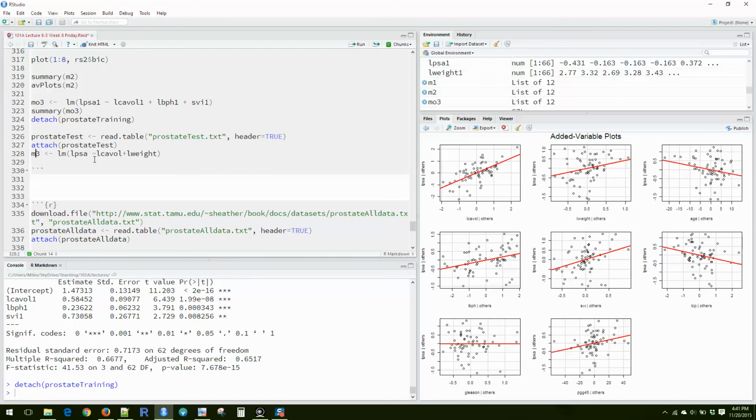We'll call this M03 with the test. We didn't remove anything here, and we can just see how it performs also.